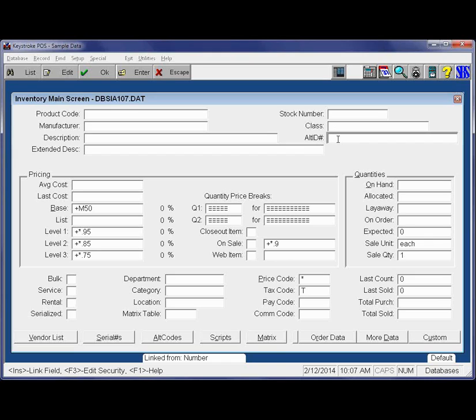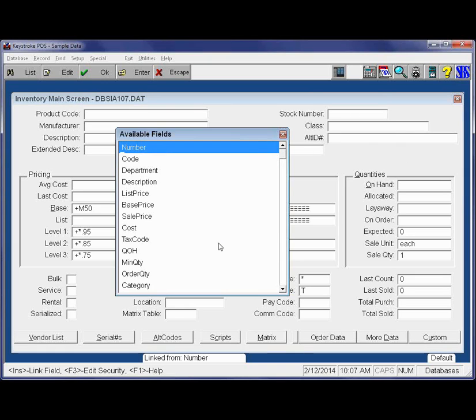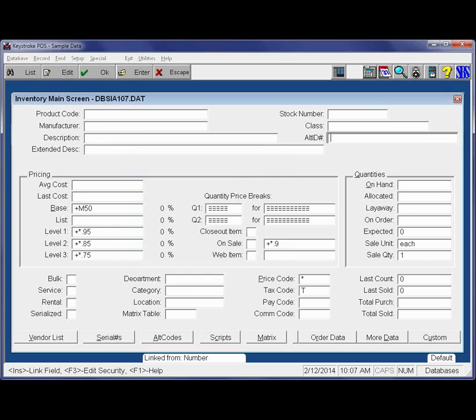Of course, you can change it. You don't have to have it linked. To link a field, you can hit F2 or Insert, and you can link something else in there. We're just going to leave it as is. Now notice if I hit Escape on this list, it's no longer linked to the number.